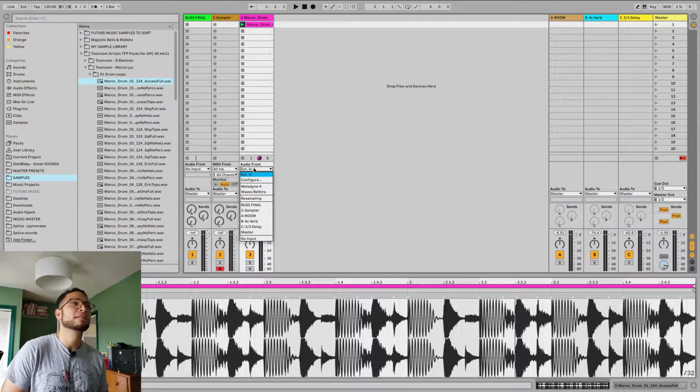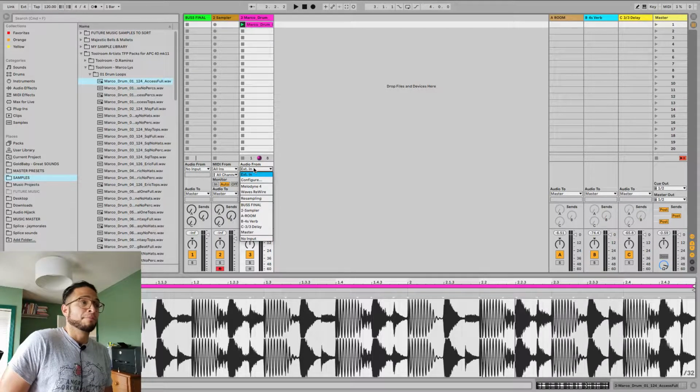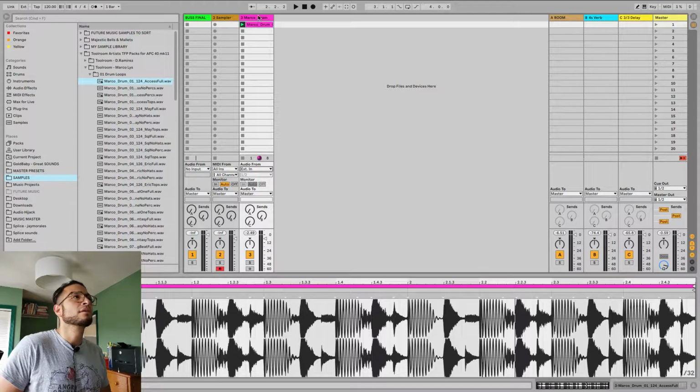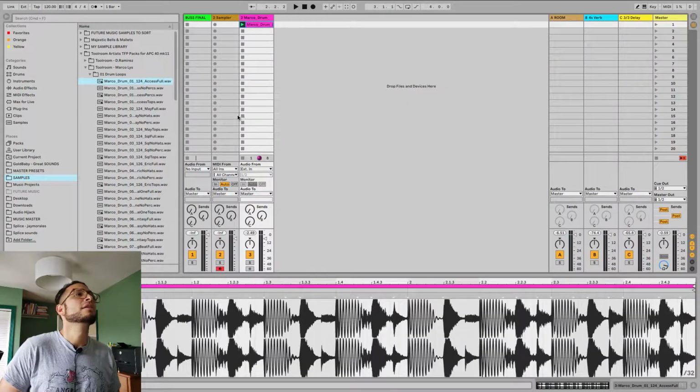Audio from, like I said, this is the audio coming from another source, you can select it here, or you can have MIDI from another place come in here and control the signal. Okay, so that's the track itself, the transport controls.